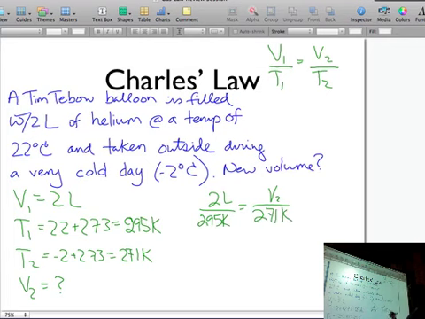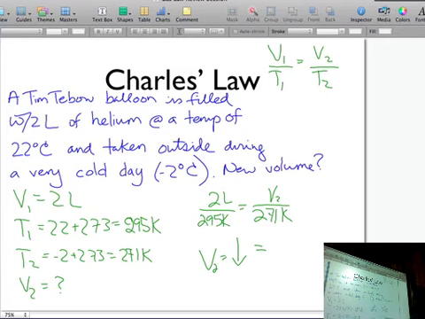So my question before we answer this problem is, temperature goes down, what happens to volume? Temperature goes down, so the average kinetic energy of the particles goes down. So they slow down. They don't hit that wall as much. So what happens to the volume? It goes down. So our volume should go down. And then the question is, does it?